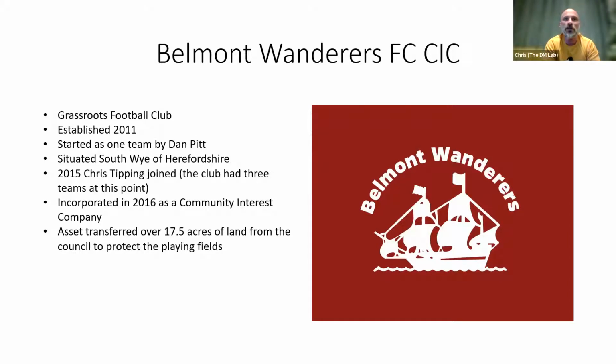From then on, we decided that we needed to work with the council to take on the 17.5 acres of land that we play from, which is what Tabitha alluded to at the very beginning, and sits adjoining with Growing Local. So the 17.5 acres is just basically grass fields. There's nothing else there, grass fields and trees. We took it off the council because they couldn't continue to maintain it. We wanted to take it on and make it into a football pitch or football pitches. It has the capacity to be around about 3 11v11 football pitches, and probably one of the biggest in terms of footed areas or metered areas in the city.